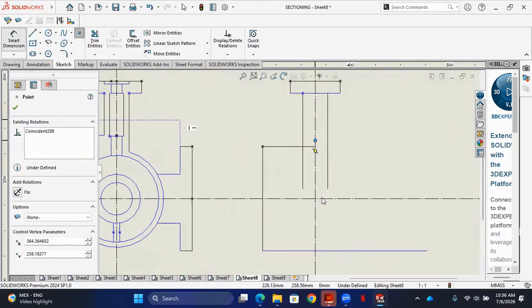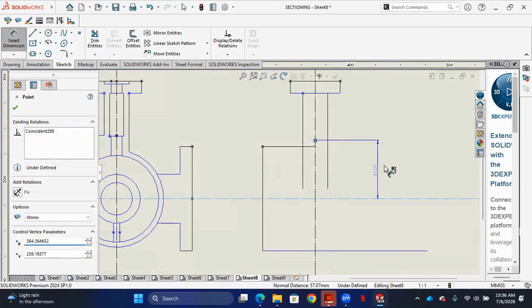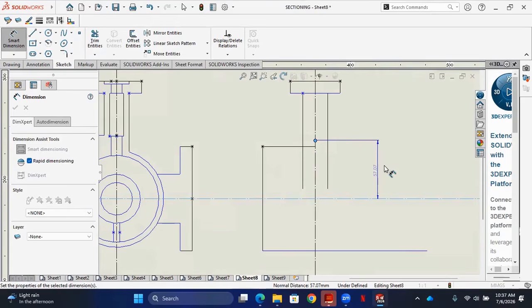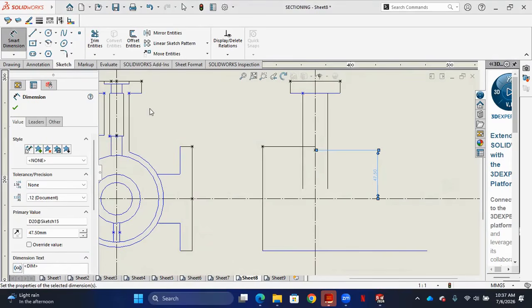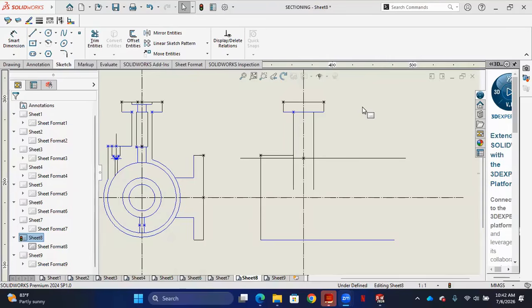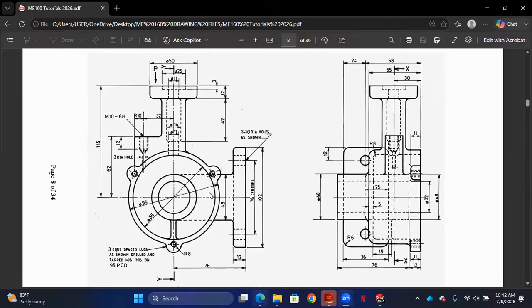So I'm going to measure 47 to the top. 47.5, sorry, because it's 95, so it will be 47.5 radius. So you measure from the center to this point, 47.5, and then you draw a horizontal line. Then we go back to our drawing.